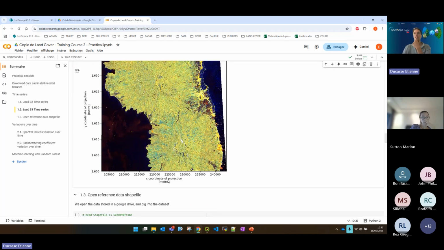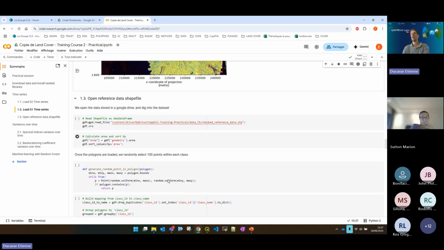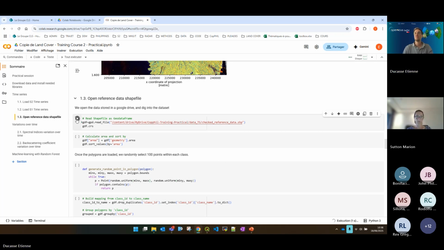So once everything is loaded, now we will use the reference data that has been already sorted with the step we did just before. So we load everything.